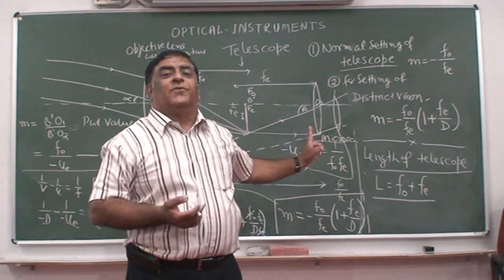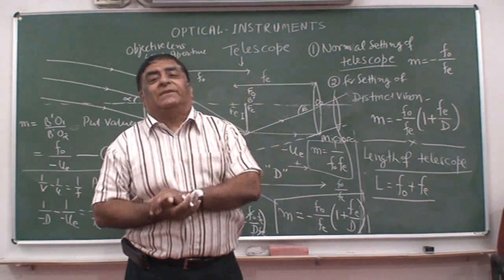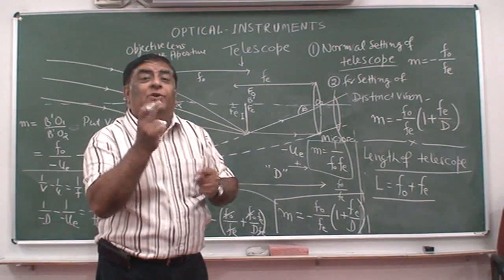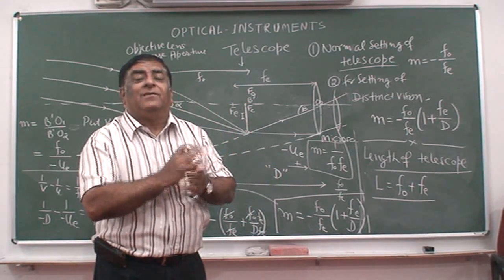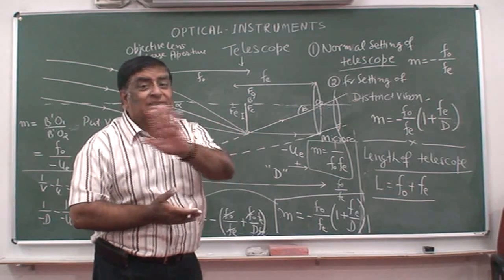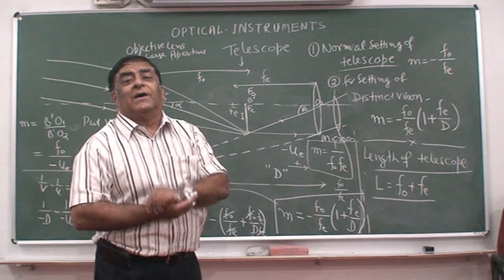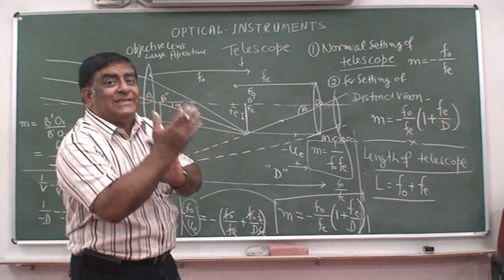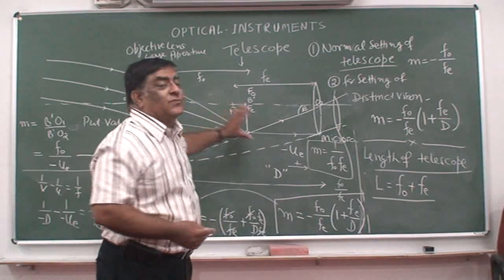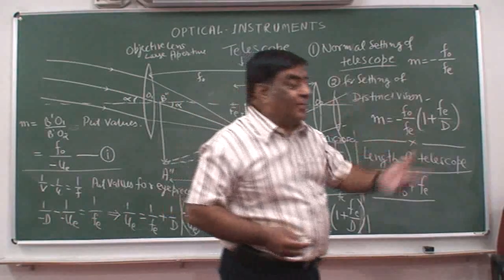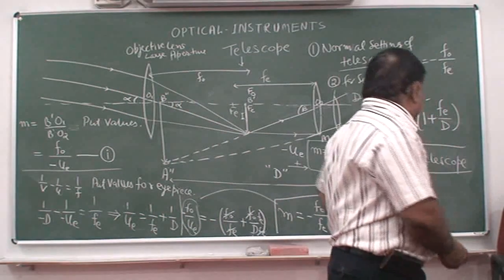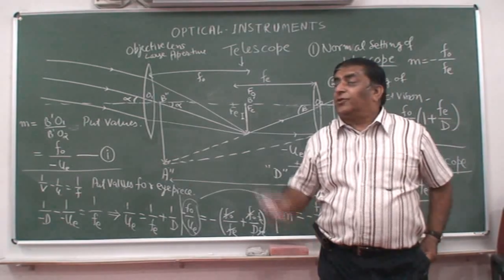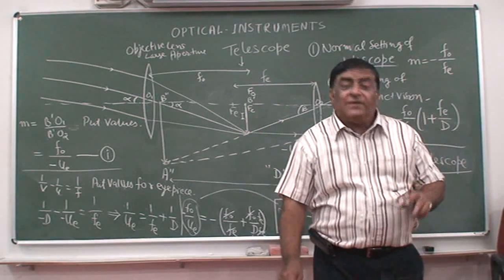So this is used for astronomical objects. And if we want to straighten it and we lose the brightness, then we are paying a high cost. Brightness we cannot lose at any cost. Otherwise, we will not be able to see that. So we don't use anything in between, and this is used for astronomical distances. So this is called an astronomical telescope.